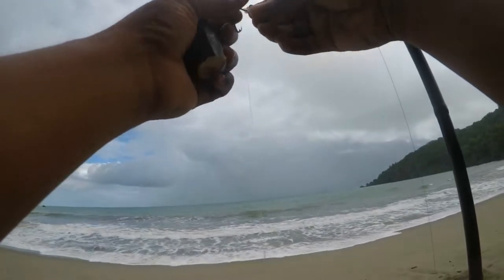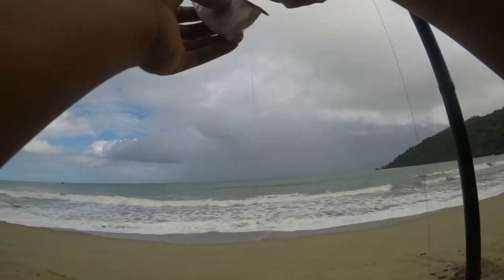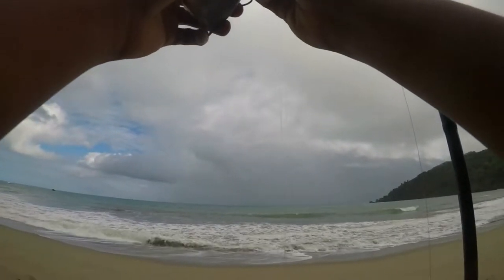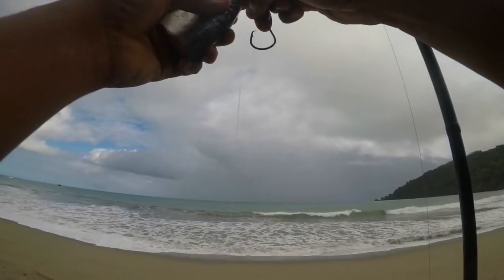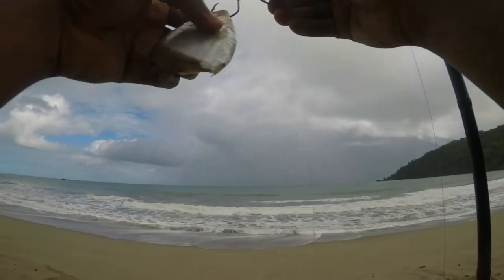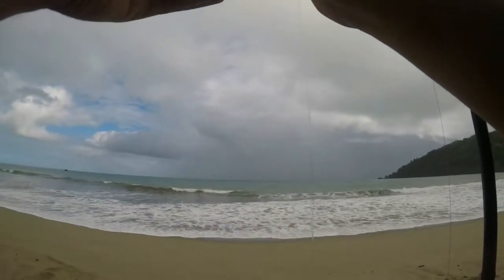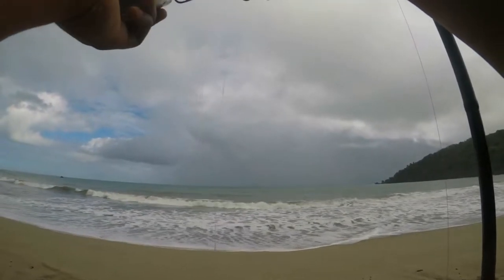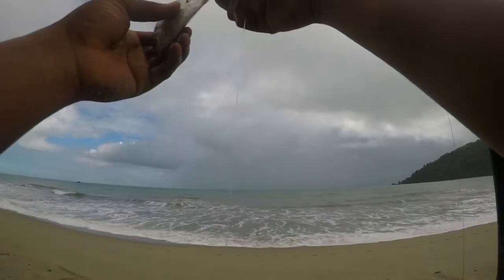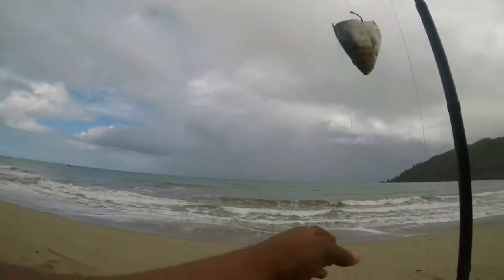I have a double hook rig that I manufactured here. So I'm just going to put one in the front and one hook to the side. One in the front. Okay, I think I did this one. I don't really do this. So it needs to be like this. Alright, so that's him. I'm gonna throw this one out right now.